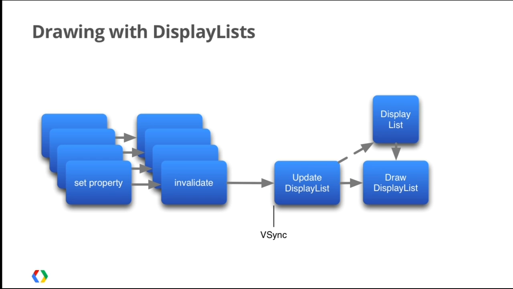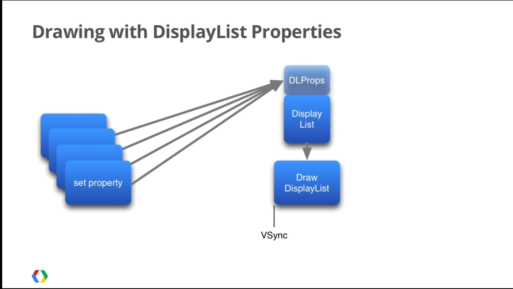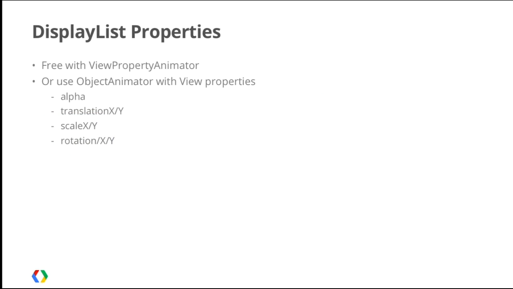for all of the affected views and then redrawing the display list, what we can actually do is simply set some properties that the display list basically grabs on its way to the grocery store. On its way to talking to GL, it says, well, where are you now, and what's your alpha value? And then it draws it in there. Much more efficient, and there should be a little graph in here. Maybe on the next slide, it'll be very exciting. This is specific to the properties that we added in 3.0, which are the transform properties, translation X and Y, rotate, scale, as well as the alpha property.